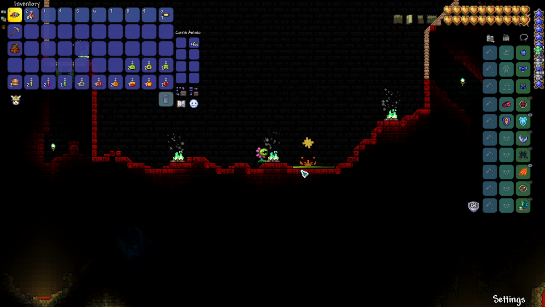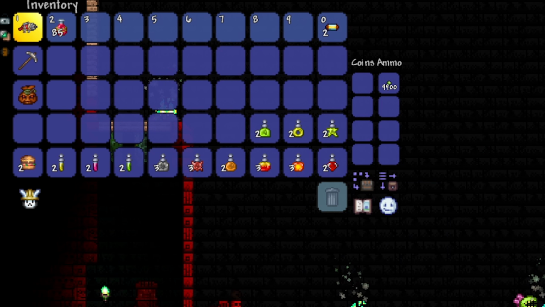For Ranger, I recommend using the Chain Gun from the Frost Moon, Greater Healing Potions, a burger or any other food buff, Iron Skin, Regen, Swiftness, Endurance, Wrath, the archery potions don't need to be there, Rage, Inferno, Life Force, Thorns, Shine, and Night Owl potions.